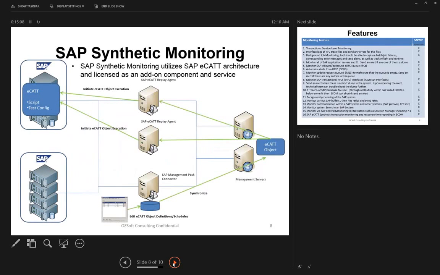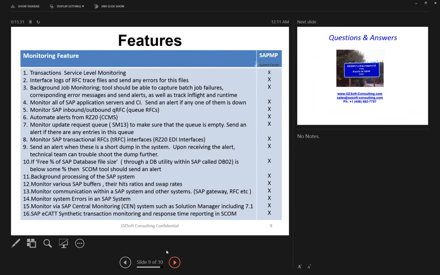And the last slide here is really about the new functionality we added: the ability to monitor synthetic transactions that can run on the SAP side and be initiated from SCOM via a scheduled interface, so that the replay can occur and report back status at runtime. There's a longer list of features and details. These are the top 10, top 20 things that customers typically ask us to monitor in their environment, and the management pack fully supports these.